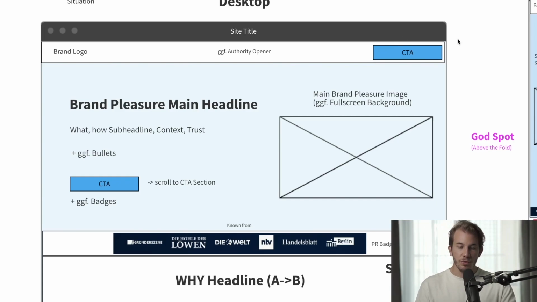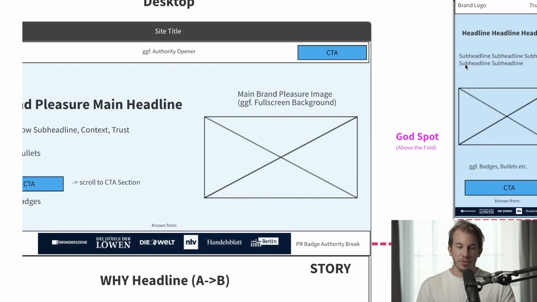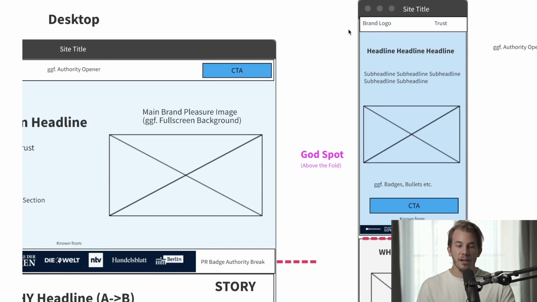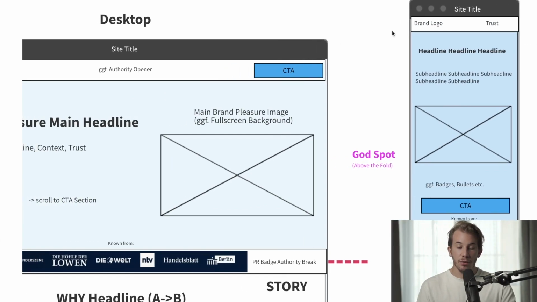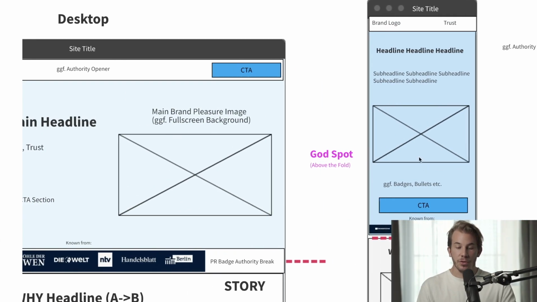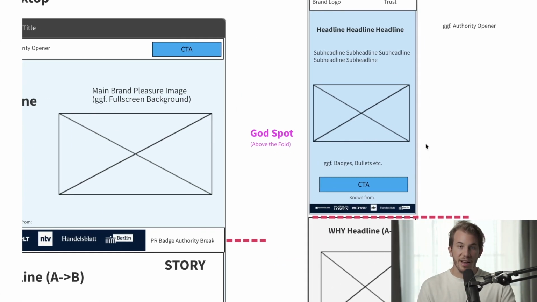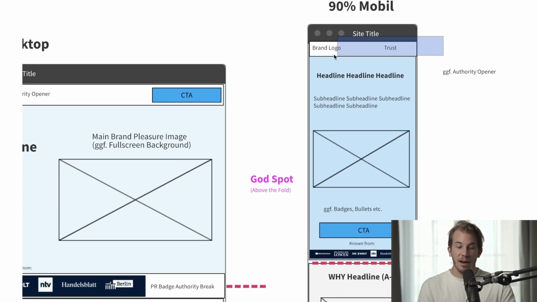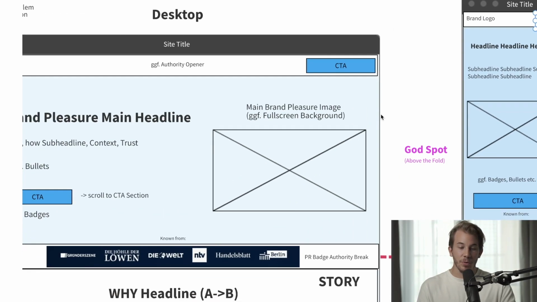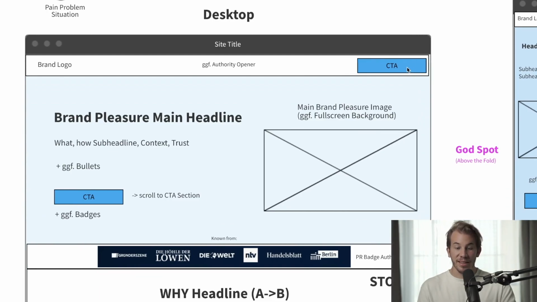Also in the top right, you have a call to action button. This, for example, is most of the time not possible on mobile. Depending on what tools you use, you can do it. You don't need to, because on mobile there's a call to action button directly in reach of the right thumb, while, for example, on the new iPhones, this is kind of hard, there's like a 10, 12 centimeter distance between the thumb and this call to action button, so people cannot click it anyways. So we mostly put it on desktop only.